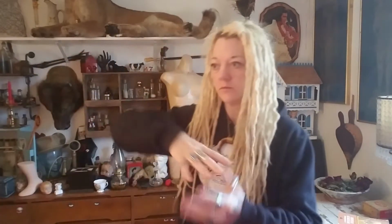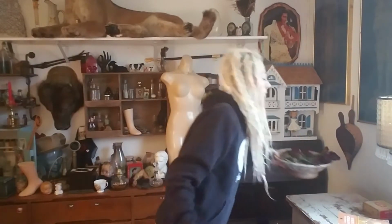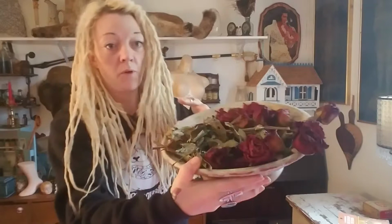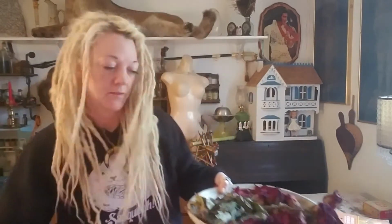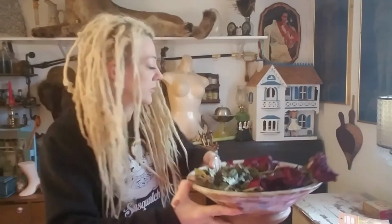The dill, the big giant pieces of dill we had yesterday when we were doing the doll babies, or the poppets, excuse me, and we had the roses that we dismembered from my wedding bouquet, which is so magical and so special. We use the stems for poppets. We have the leaves. So how am I going to store all these things? Or do they just stay in bowls in my room? No, they somehow make it up to the herb shelf.